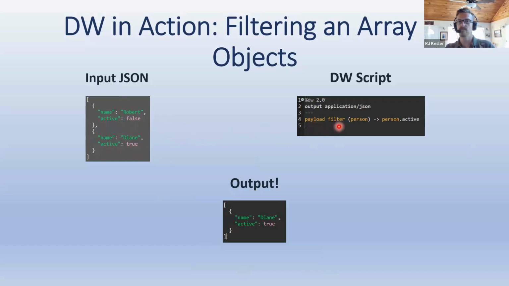Now we're using the filter function. We're going to filter over those people. It's going to go through and grab all people that are active, and the output is going to be only the ones that are active, and that was the one person that was active. This is useful in cleaning up data, shaping data, and controlling what moves forward. Kind of like I said earlier, where you have the strainer, it's just going to get rid of what you don't want and send through what you do want.